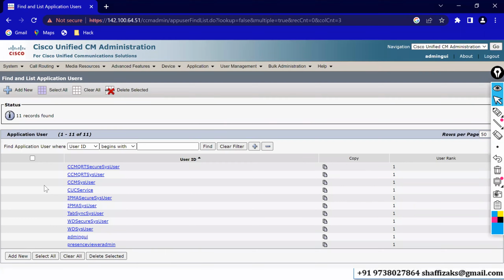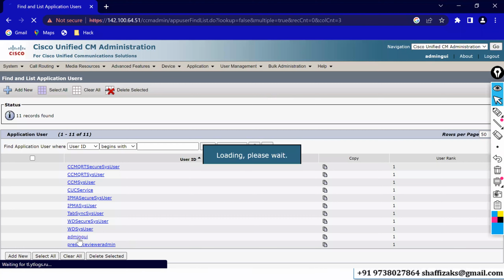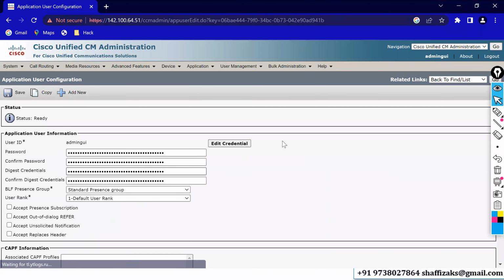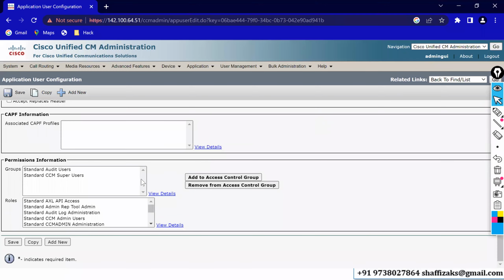Now you can create your own application user. I'm not creating any application user now, because even if I create it, we are not using that application user anywhere here. See, if you go to the admin GUI, that is an application user which we created during the installation. If you scroll down, can you see this?